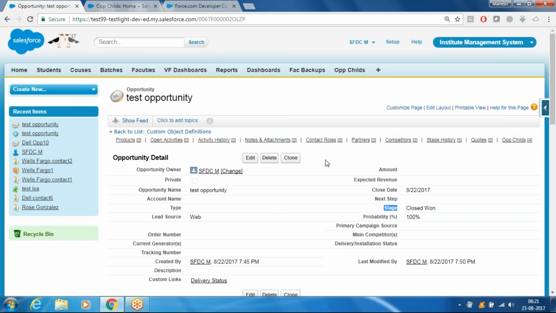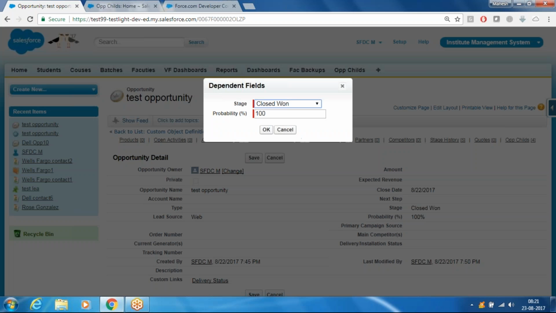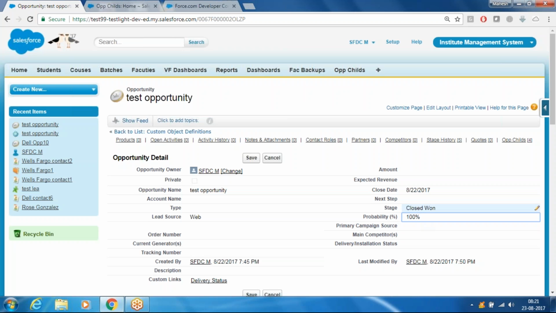So it is something wrong, right? It should not create those child records every time you edit this record. So I have to check the stages. Now it is already in closed one, so we don't need to create the repeated child records. Once it is already in closed one stage, you don't need to create the repeated child records.